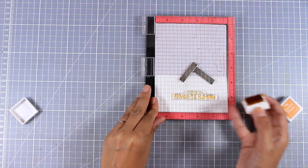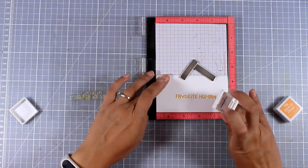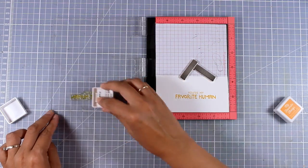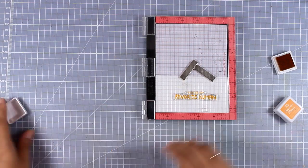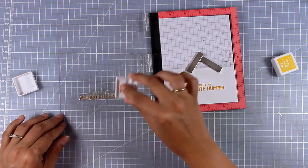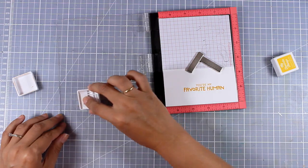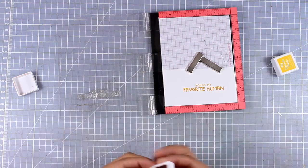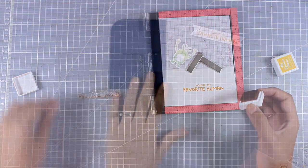For the sentiment I went with one from the same stamp set as the monster that says "You are my favorite human," and as you can see I am inking it up with a shade of orange, and then I'm going with a darker ink pad only at the very bottom of my sentiment, which is going to allow me to create a kind of a shadow and an ombre look on the sentiment.